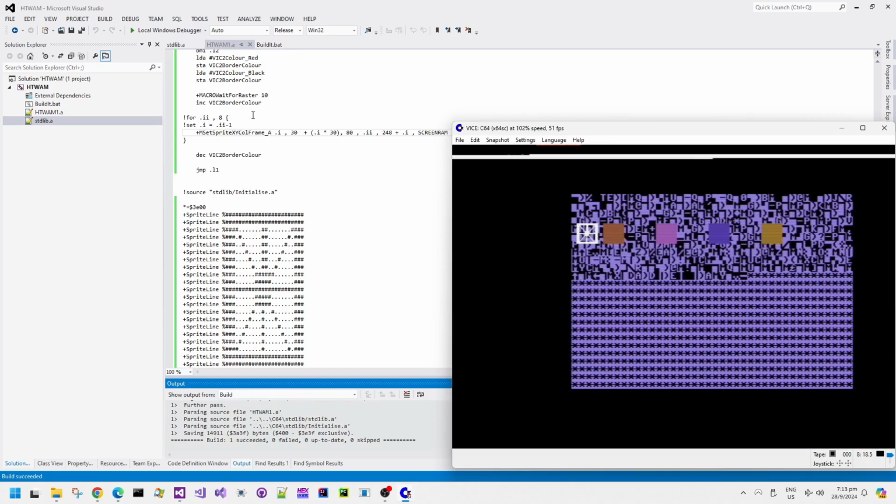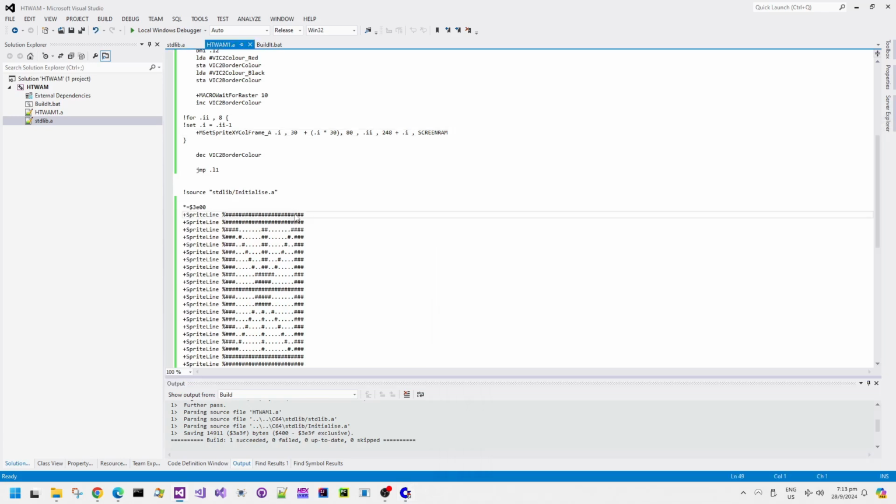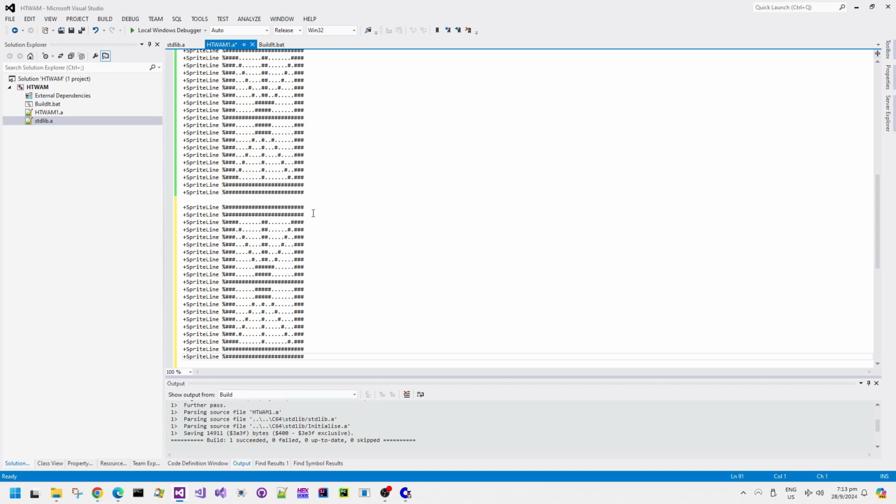Now we have a whole bunch of sprites, but we're not filling in all of the sprite graphics definitions or frames for each of the sprites. So we'll just duplicate these sprite lines so that we have 8 different looking sprite graphics now. So this is number 2. We'll just do number 3 and 4 and 5 and 6 and 7 and 8. But I'll do this very quickly.